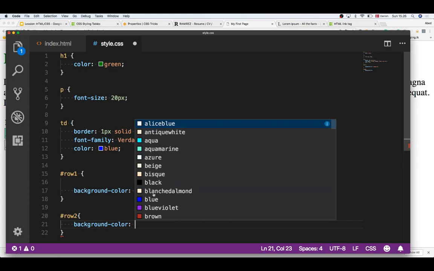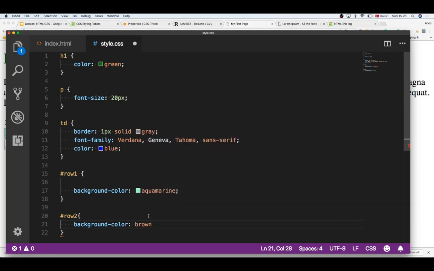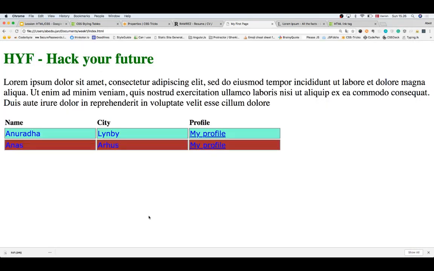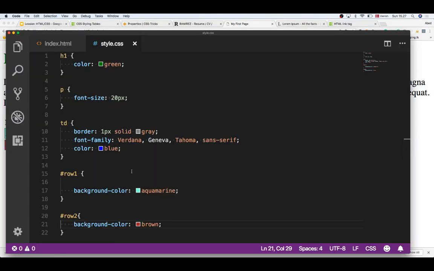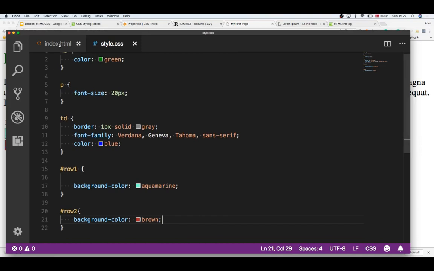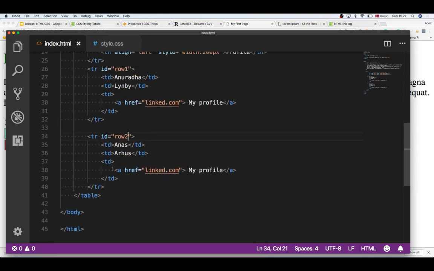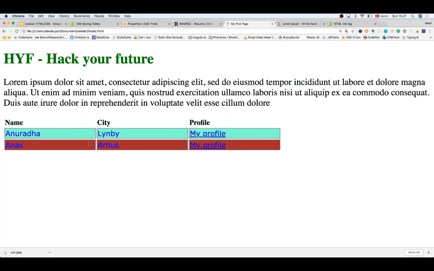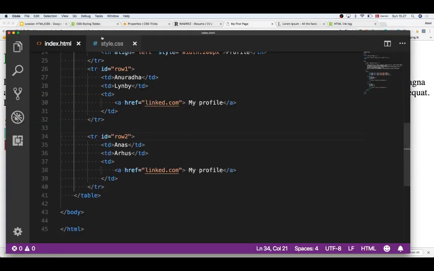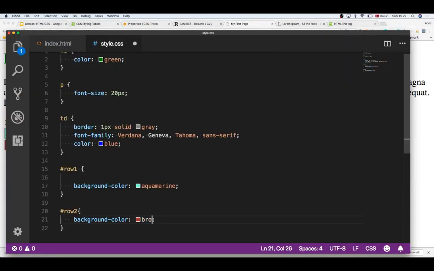But I can choose some color here for now. This, for instance, brown. It doesn't look that good, but it's doing something, right? So now it's fine. If I want to change something, I think I need to change the color. I don't like this one, brown.